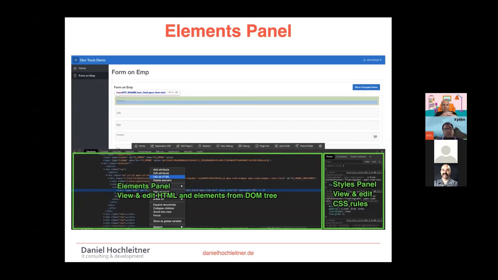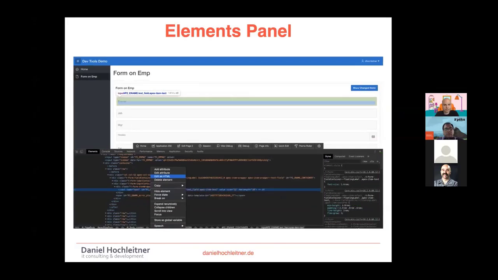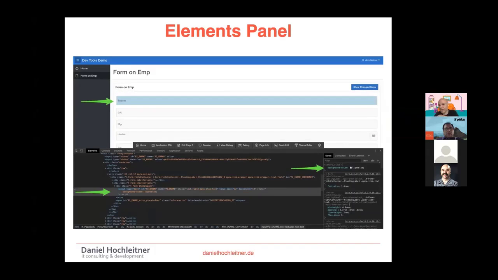So this is basically the elements panel. On the left side, as mentioned, the HTML structure, and on the right side, the styling CSS information to it. You can edit directly as HTML. You can change styling information. Now I'm changing the background color of an input field. It's the input field P2 ename. So this is the item name in Apex. And now it has a background color of light blue, for example. It's a very basic example.